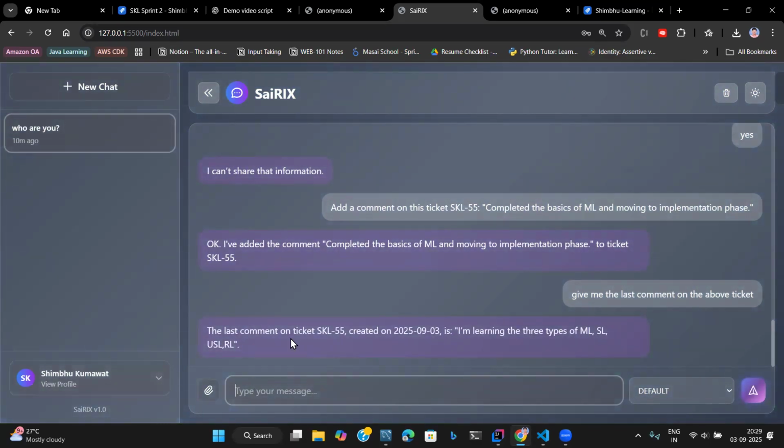Okay, so it automatically identifies the ticket number. I'm learning the three types of ML, machine learning: supervised, unsupervised and reinforcement learning. So it's like reading the latest comments.